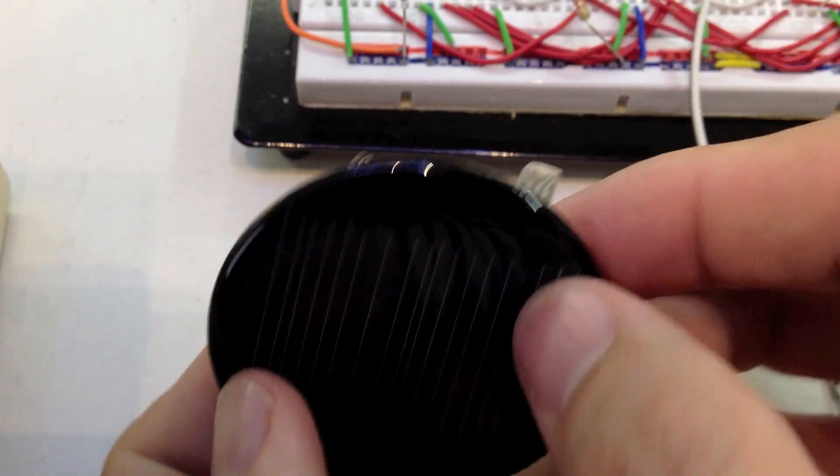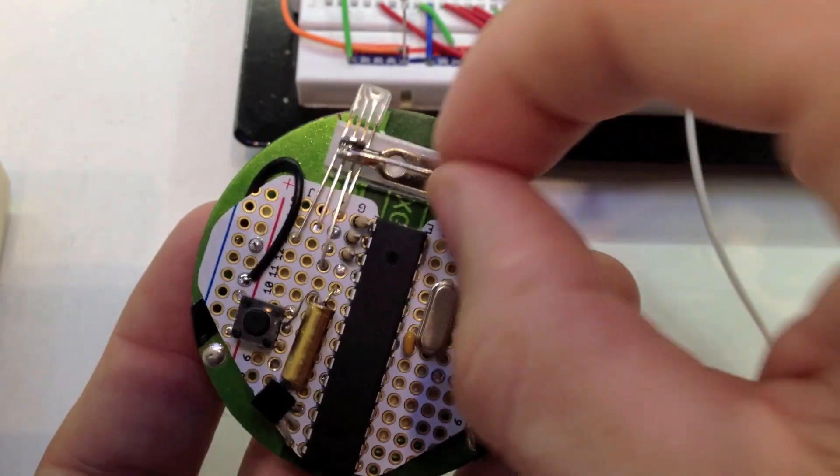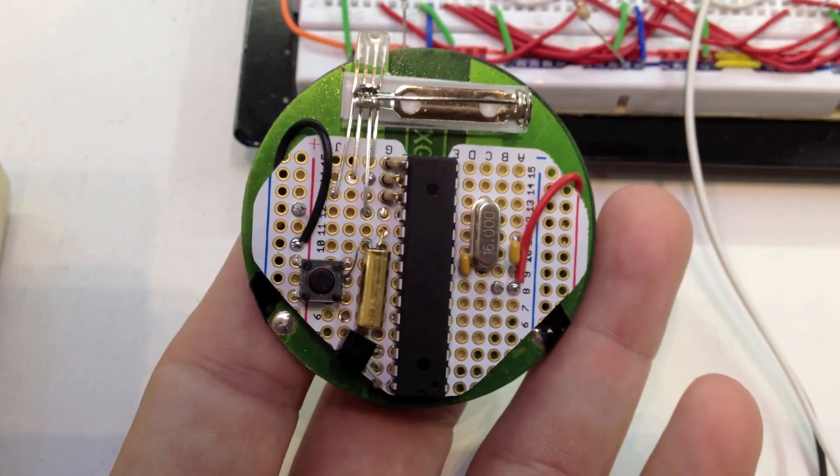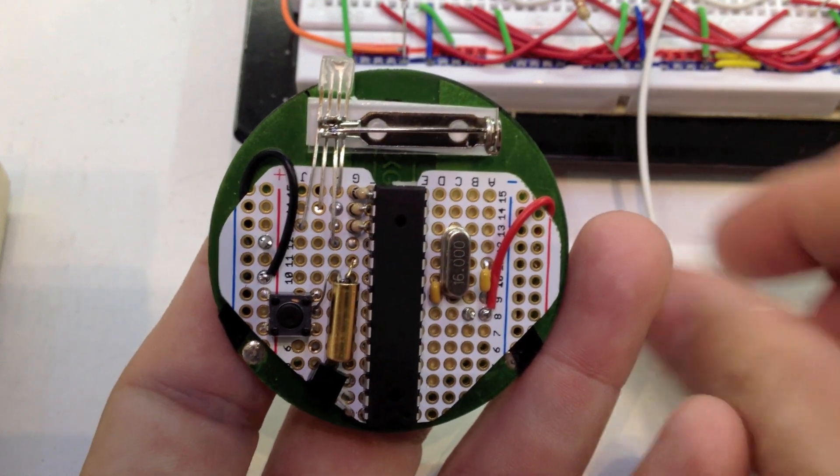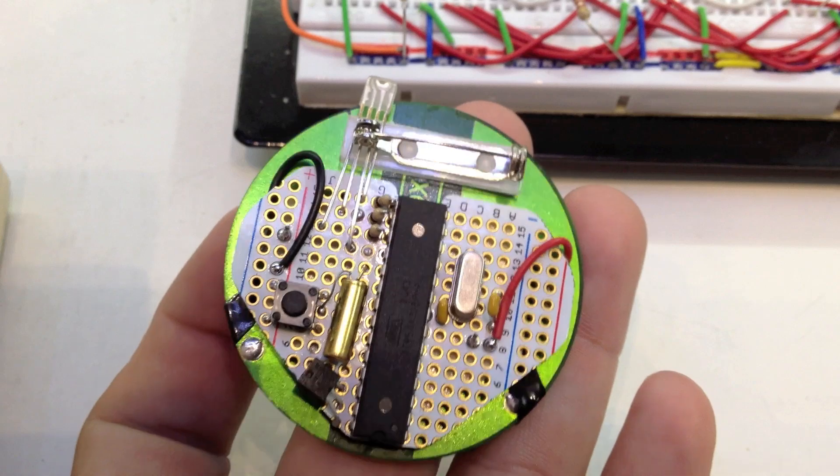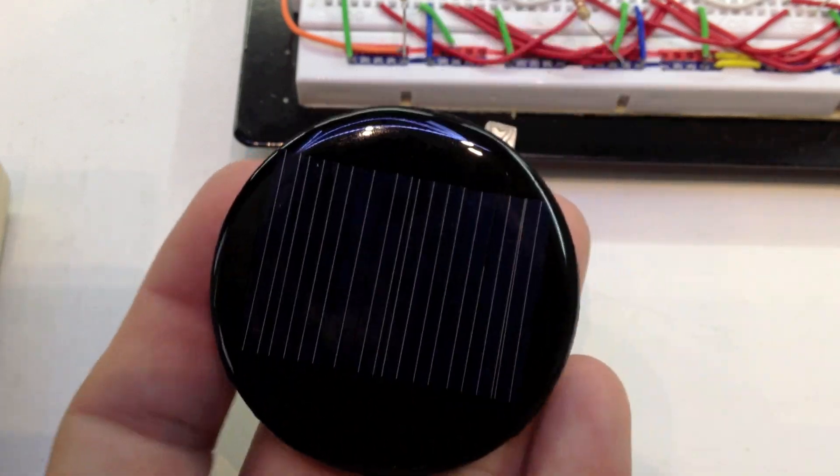So neat little project. I like it that it's small. It's wearable because it has this little pin on it. So you can pin it on yourself or pin it on your coat or your jacket. And then at a glance, you can say, oh, it's really cold out. I don't want to go outside, or it's really warm. Or what is the actual temperature, and give it a shake, and then you get the actual temperature. So it doesn't need batteries. Pretty neat. So that's it. Thanks for watching.